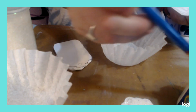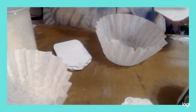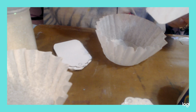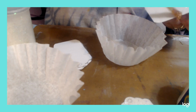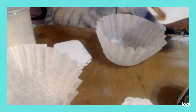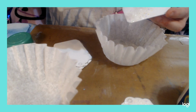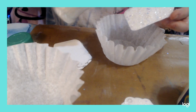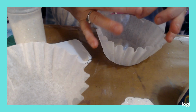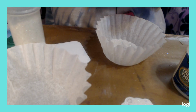You're going to want to put the layer of triple thick on your tag, nice and thick, all the way to the edges. You're going to want to put on the glitter, tap it on, tap it off, and put that to the side to dry. So go ahead and do this with all of your tags.